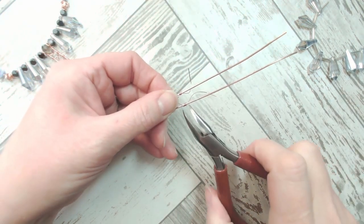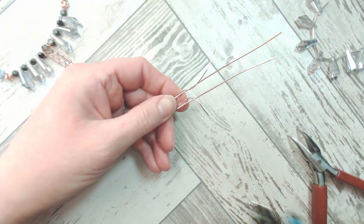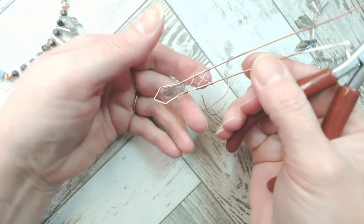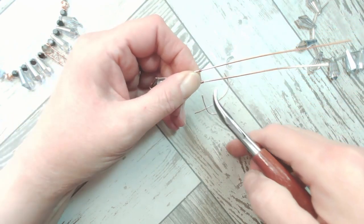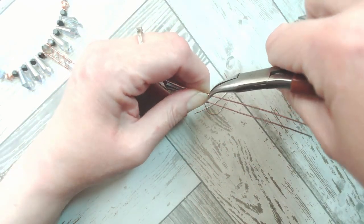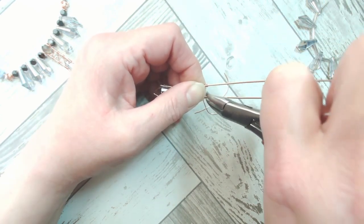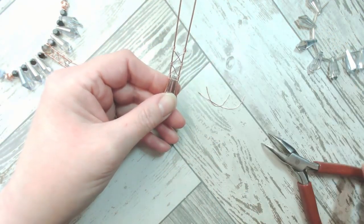When you've gone as far as you wish to go, what we're going to do is flip that over to the back, trim the wire away just a little bit past the point at which it crosses the heavier gauge wire so that we can pinch very firmly and just draw that last tiny sticking up bit of wire around so that it truncates in between those two parallel wires up at the top there. So you could go for 3 wraps, you could go for 4 wraps, or you could replicate the number that you did at the bottom in 6 wraps.